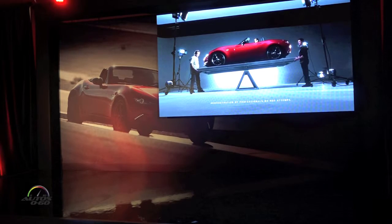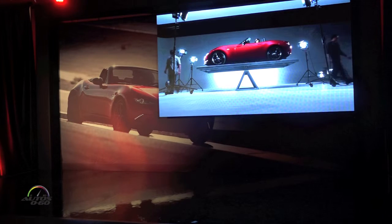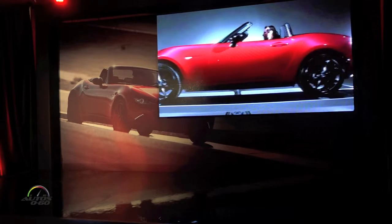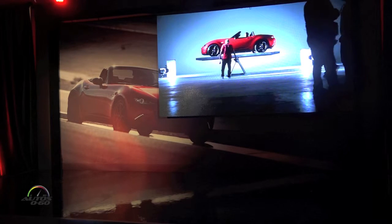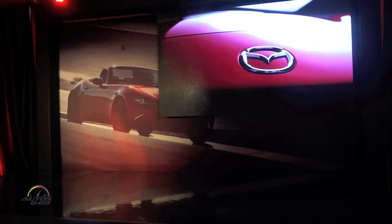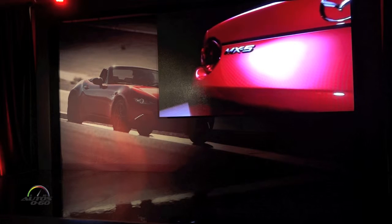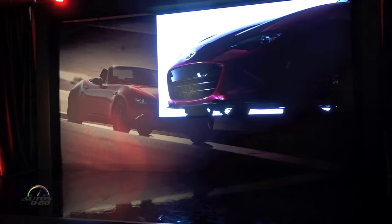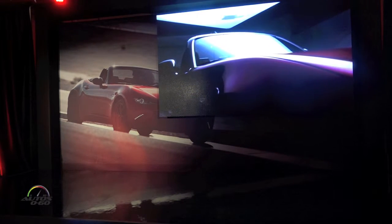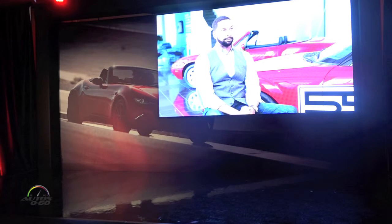Does the new MX-5 have the same legendary precision? To be able to get into this piece of artwork and climb into it, and suddenly have this power to go anywhere and do anything — there's just a fundamental freedom to that that's so amazing. We believe that building a car that's as pure as the MX-5 represents who we are. It's something that is kind of the compass that guides the production of all of our other products. And for Mazda, driving does matter. Driving a car like this matters. Making cars like this matters.